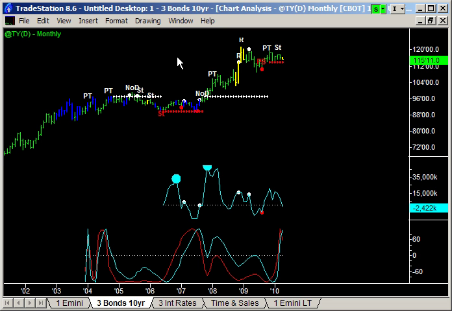So this is the inverse, if you like. This is the price of the bond, which is going to be the inverse of the yield on the bond. And on the monthly chart, you can see we broke into an uptrend a couple of years ago. We had this peak that was made up at 120. We've had a pullback, and we've just had a cyclical turn on the monthly Hilbert sine wave here. And as soon as this low is broken on the previous month, that's going to signal an end of trend warning signal on this chart.